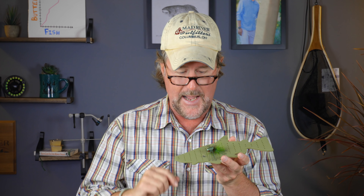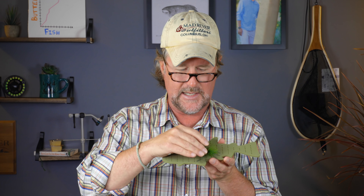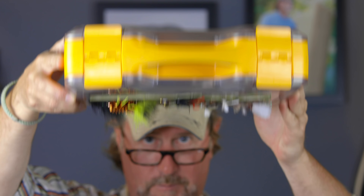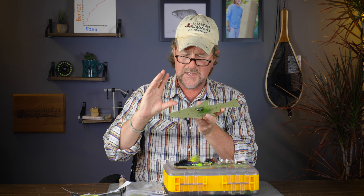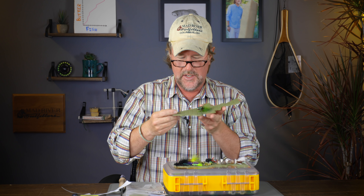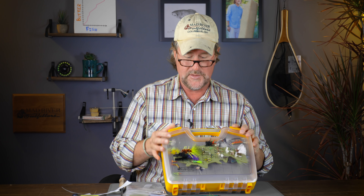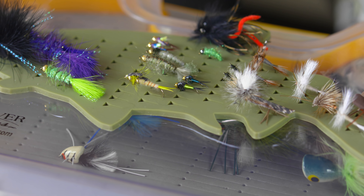So it's pretty doggone versatile. I wouldn't leave your dry flies in there for a long period of time — it can kind of mask the hackles a little bit. I was not able to get it to hold larger saltwater hooks, so this is mostly going to be for trouty kind of flies. But if you're looking for an alternative to a foam pad for drying your flies, this silicone one is going to last forever, it's self-healing, and it has 99 slots.